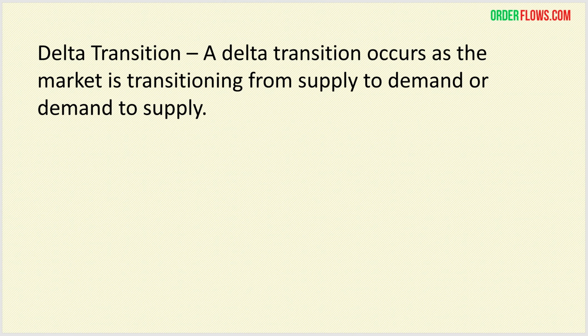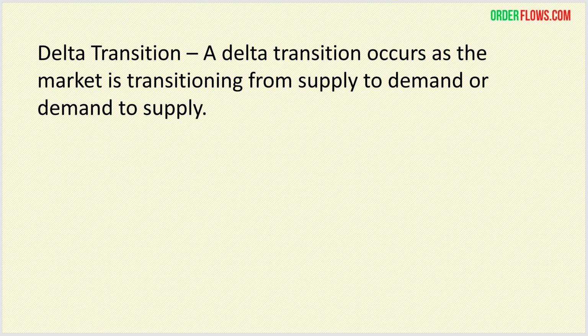The next one I want to talk about is the transition. I used to call this the Valtos transition. One of the reasons why these were named after me is because people were taking my ideas and calling them order flow algo extreme or order flow delta algo, just nonsense like that. Basically they're trying to back program my ideas and push them off as their own. But I'm explaining them here so you don't have to spend money on an indicator that does it. You can see it with your own eyes and make the decision yourself.